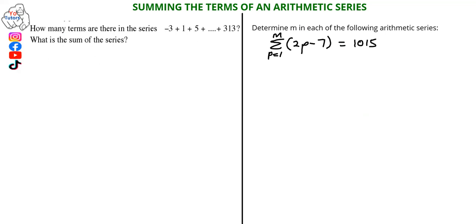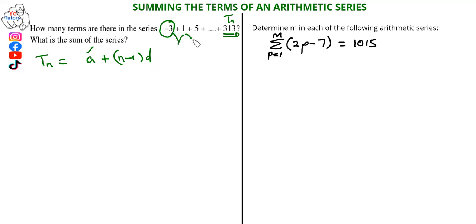Now, when we are given something like this, we don't need to stress ourselves. If we want to get how many terms, remember what we need to do. We are given our last term, and for the last term we use the formula Tn = a + (n - 1)d. So this is our Tn. What is missing? We can find a, which is negative 3, and we can also find d, the common difference.